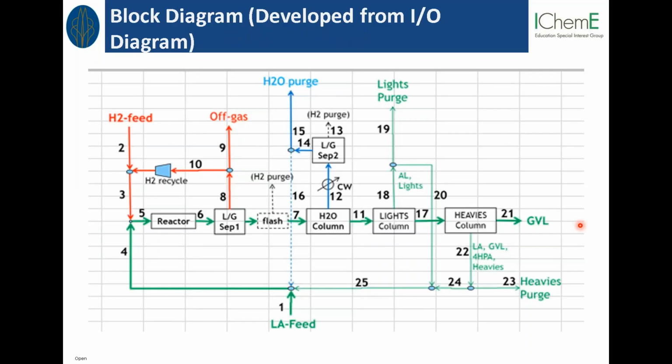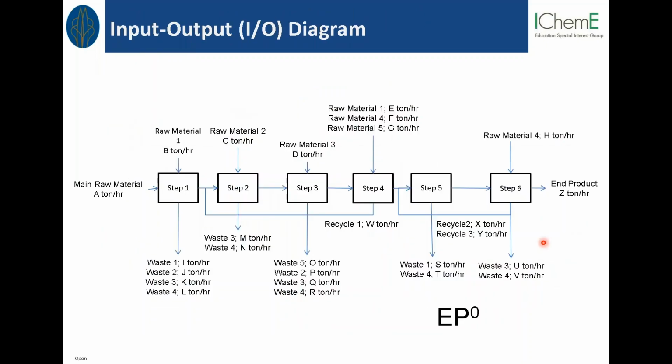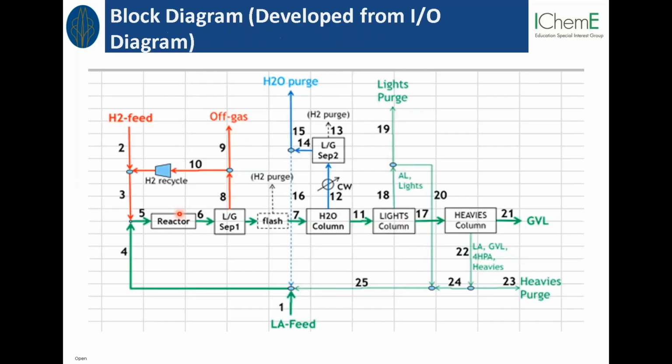We have a block diagram. So in this case, for example, we dig deeper into step one. What do we actually need? In this step one, we have one raw material, and then the other raw materials, and these raw materials have to be mixed and put into a reactor, and then we have a liquid and gas situation as we know it. We try to separate that; the gas gets recycled back and goes to off gas. This one could either be just a splitter, or it could be another separation point, which we will need to note down.